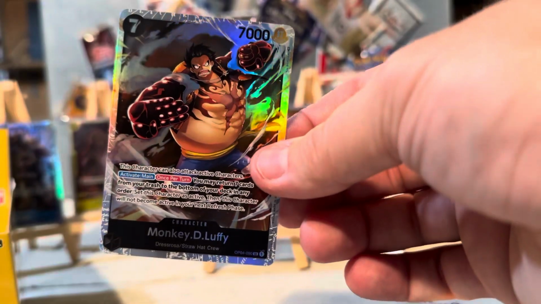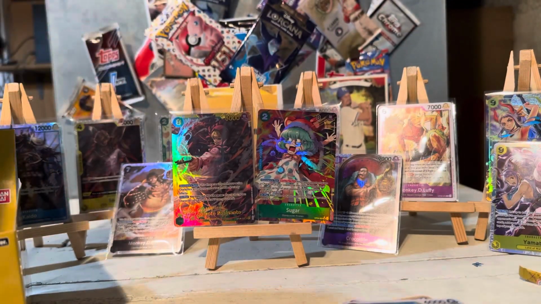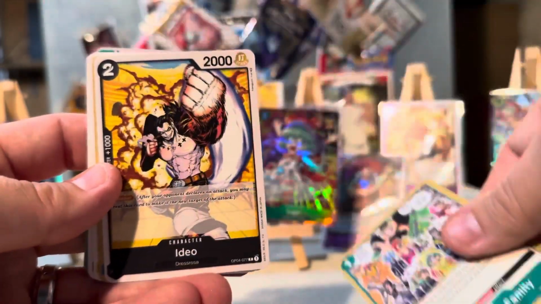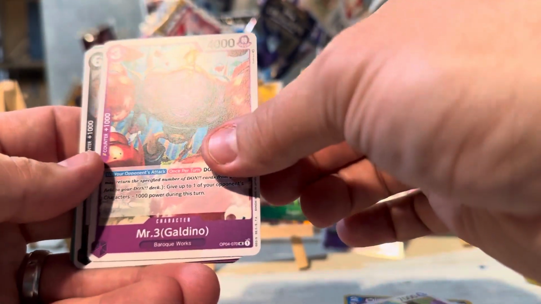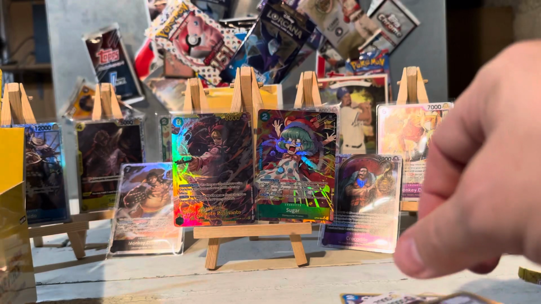Oh, we got a Stussy. Miss Golden Week. Mariana. It's a cool card, though. I like it. Black Maria. Adio. Gunmodaki. There you go. Another yellow card from my build. Mr. 13 and Miss Friday. Nice. I can see their backstory. Law. Mr. 4. Babe. Monkey D. Luffy. Nice. Leader card, Queen. Bartolomeo, okay. And then Ulti.